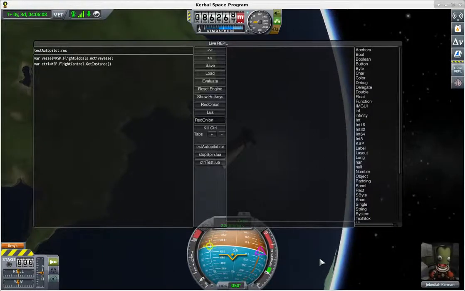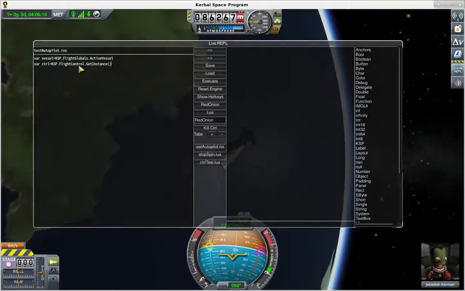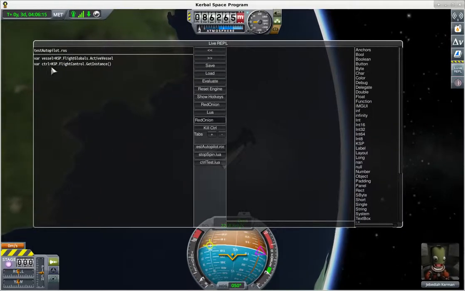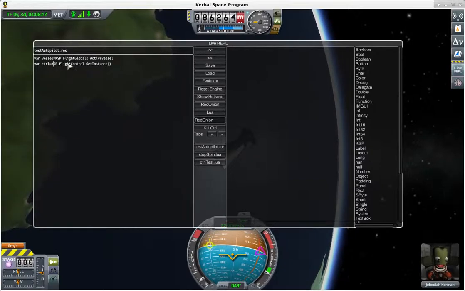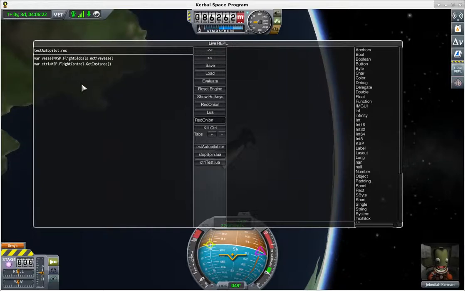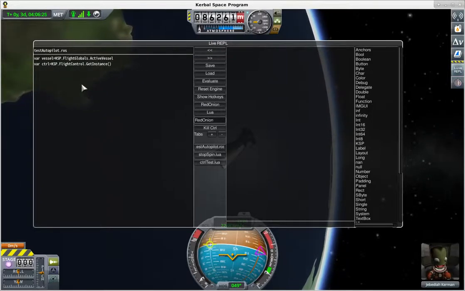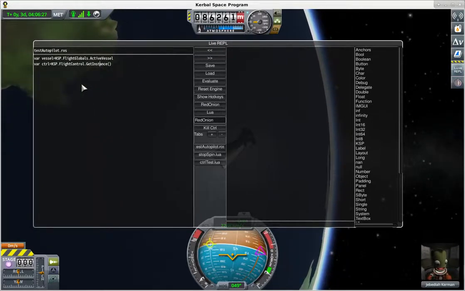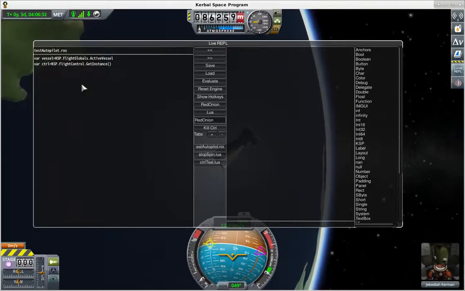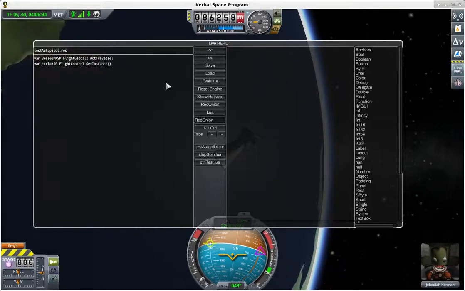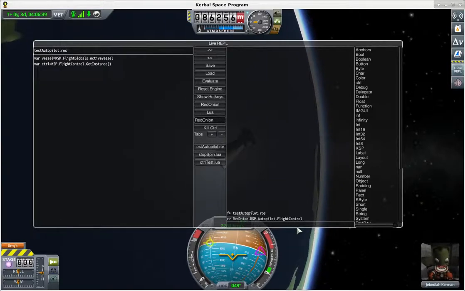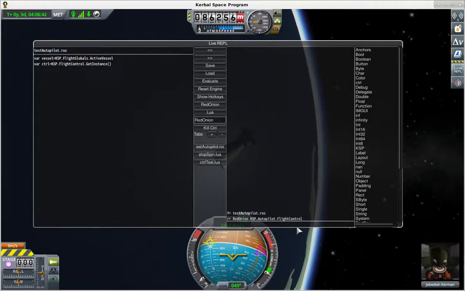So we are in space. This is the autopilot. We have it under the namespace KSP flight globals to get the active vessel, and then we have flight control, and we get the instance of the flight control object, which we only want one of. And for this example, to explain the autopilot, I'm going to be using RedOnion script. So if we evaluate this file in the editor, we have two globals added, vessel and control.